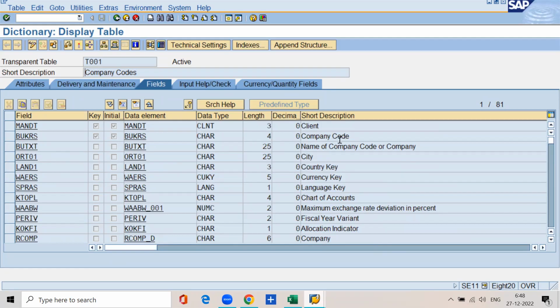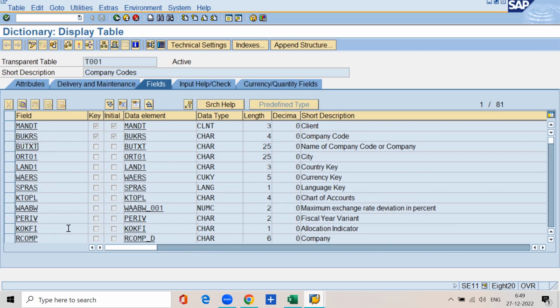And see, company code is the short description, technical name is BUKRS. Then name of the company code, technical name is BUTXT. Then country key, LAND1. Currency key, WAERS. So like that, for every field, we can see the technical names in the table, right?